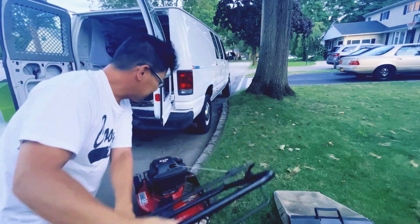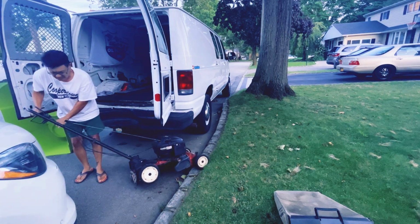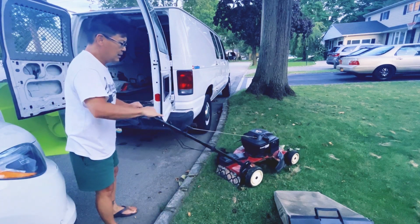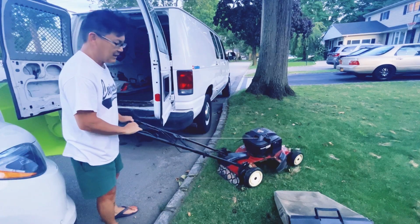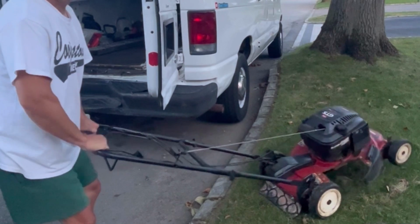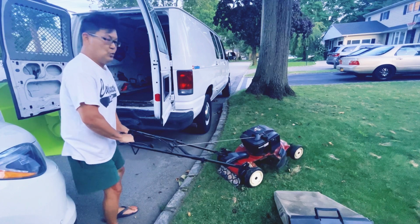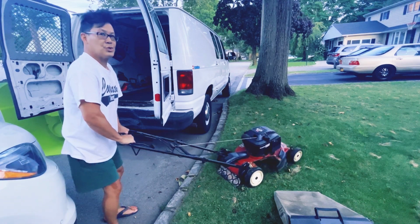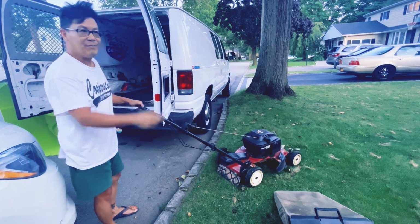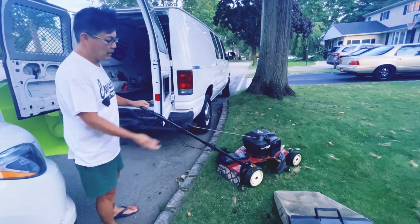So this flexes big time because the side frame is like missing. I think it's the plastic chute that attaches to the bagger that's busted and broken. And so it's gone-ski. Look how it flexes. Another one bites the dust. But if that engine's good, I have that Scott's by John Deere deck, remember? I don't even know if the self-propulsion works on that thing, but I could use an engine.